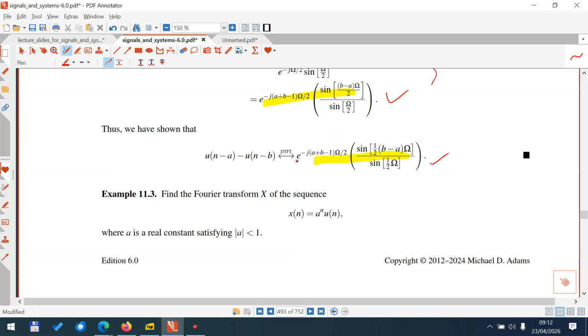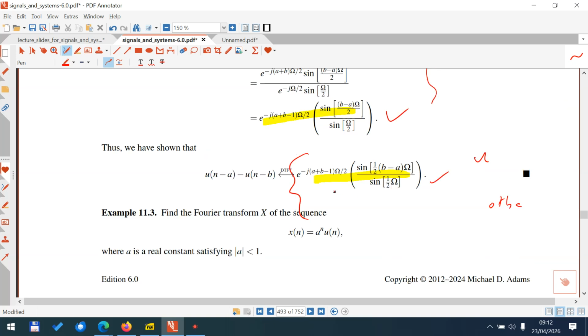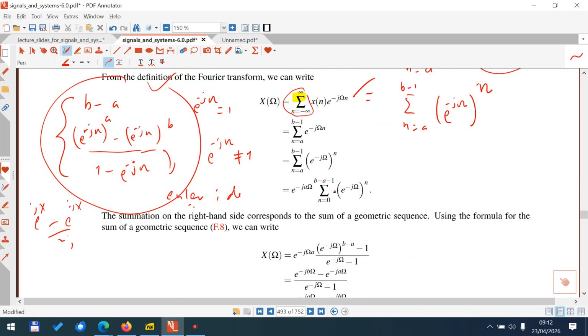I want you to give me that case, because this will only be allowed for some values of omega, and for others, you need a different answer. So now pay attention to this condition. What do we require here? Exponential minus j omega equals 1, and exponential minus j omega not equal to 1. How does this translate to a condition on capital omega? Can you see that? What does this condition mean in terms of omega?